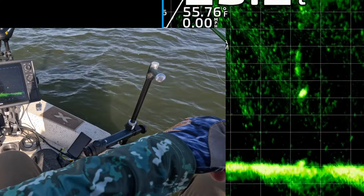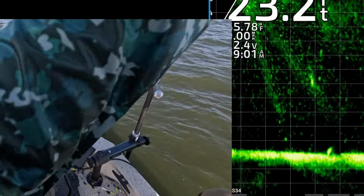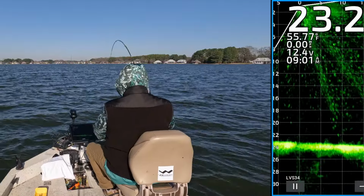There's my jig and weight dropping down to it. He saw it. Got him that time. Yes. Got it.